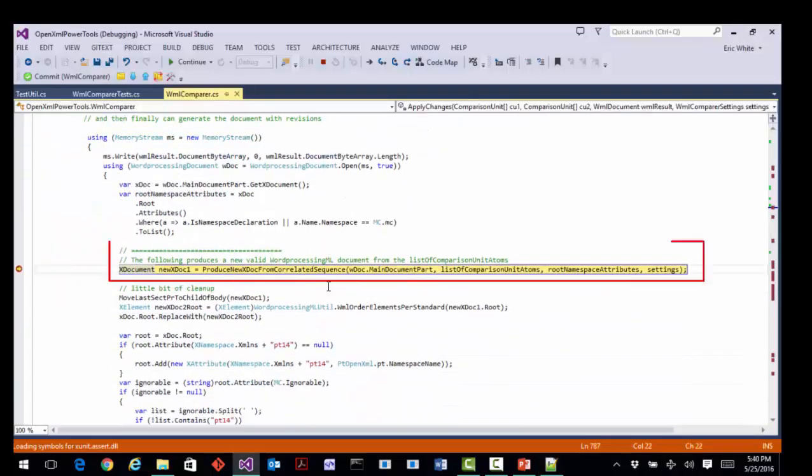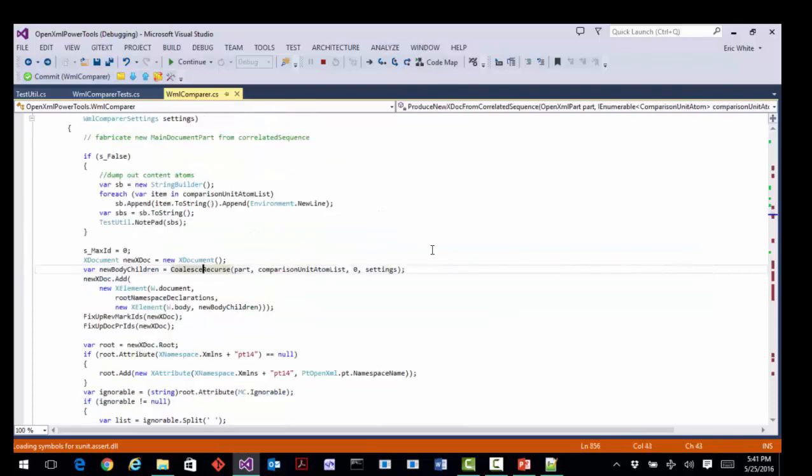And finally, we're at the point in the algorithm where we can produce a new XDocument from this correlated sequence. Let's take a look at this one. This method calls this coalesce recurse, which is a pure functional transform that takes lists of comparison unit atoms and produces XElements as appropriate from those lists.